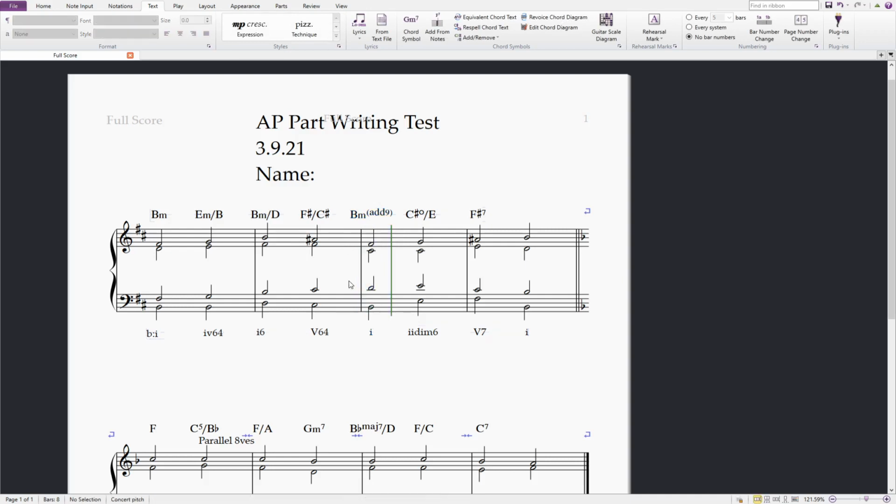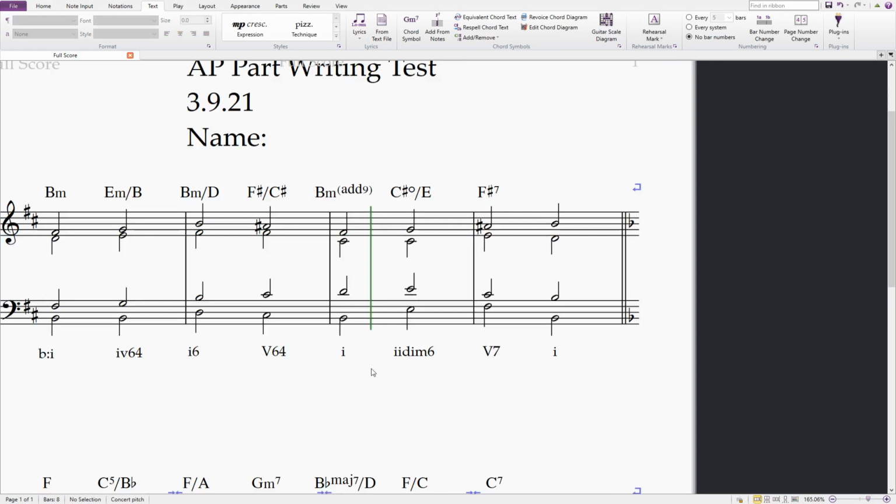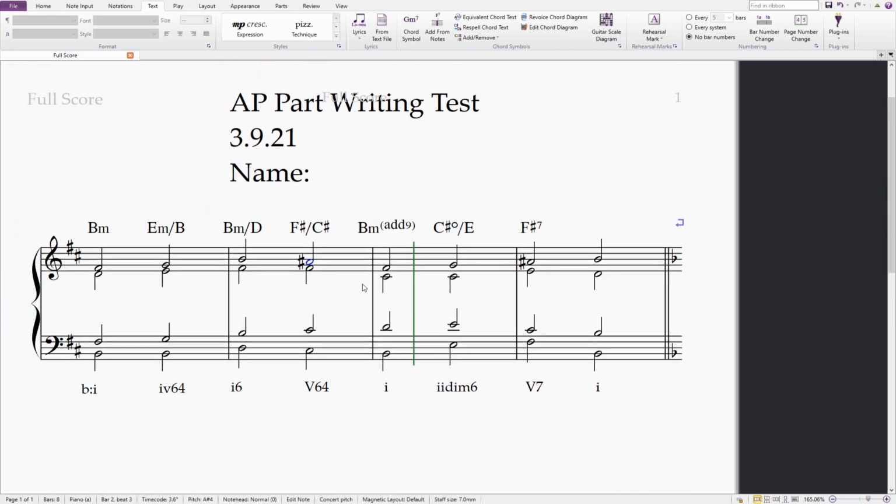Okay, so you actually did quite well in terms of avoiding parallels here, which is good. But we do have some issues. Your first one is that A sharp has to be followed by a B, right? That is the leading tone in B minor. And in an outside voice, the soprano, that has to go up to a B, and you dropped it down to an F sharp instead. So that's the first big fix here.